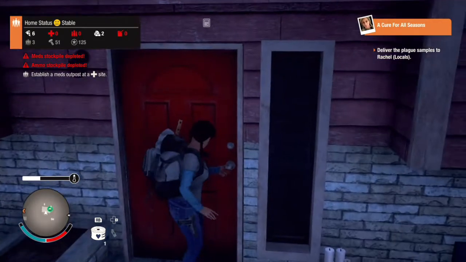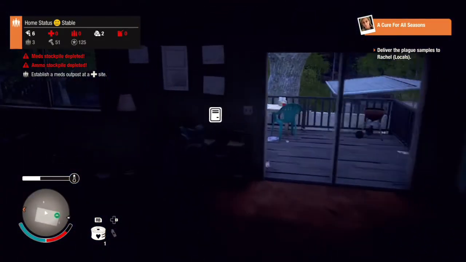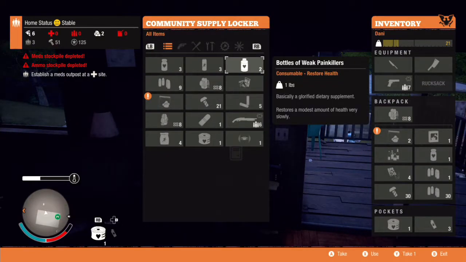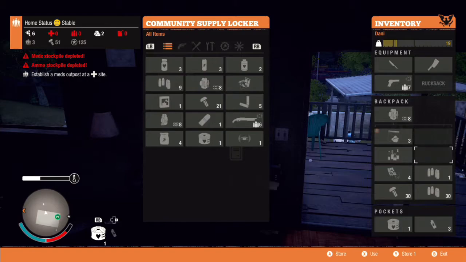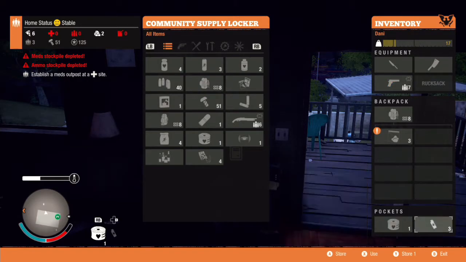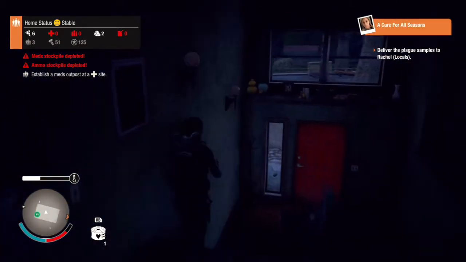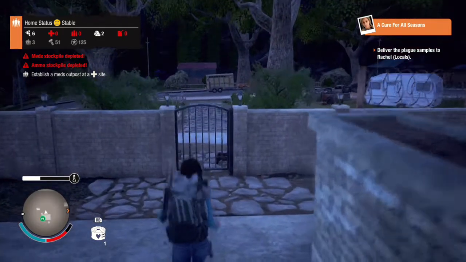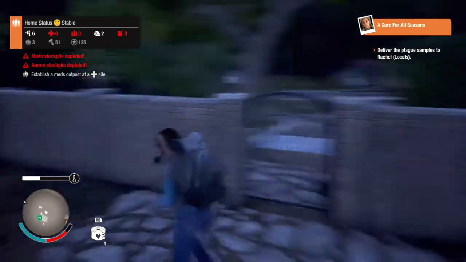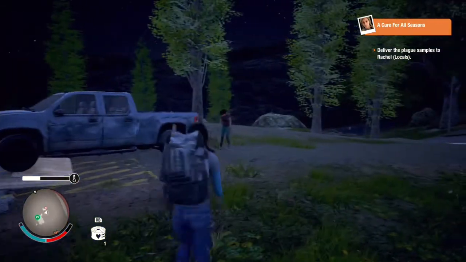So let's go ahead. Make sure you do not hold the LB button and go near any doors. It will slam the door open. All right, there we go. And we're gonna go ahead and place everything in here just in case we find more stuff, guys. You always want to make sure you have empty pockets. All right, we got the cure or the samples. We're gonna go ahead and.